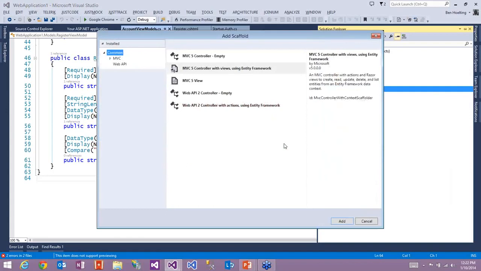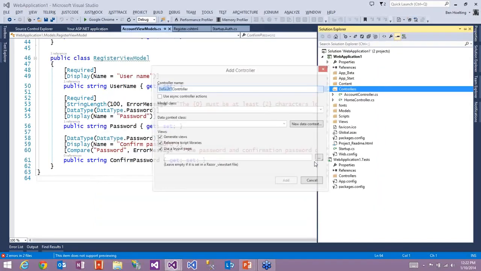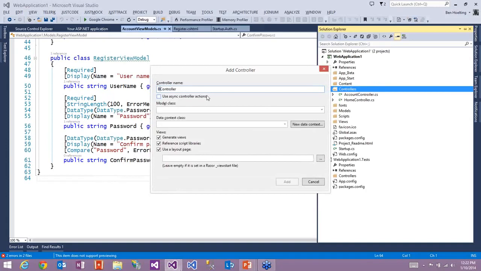So I click on that, and then up pops this nice little wizard that says, okay, what do you want to do? I can do an empty controller, or I can just say I want to do a view related to a controller. There's also Web API 2 things, which we'll get to a little bit later on. But in this case, let's try to create one for the Entity Framework. And we'll just call it DemoController.